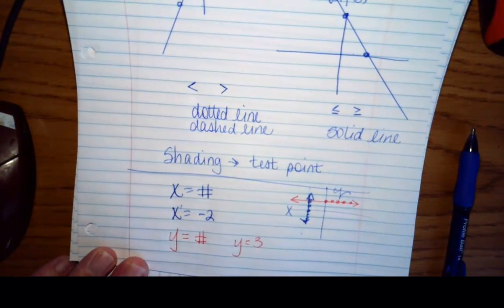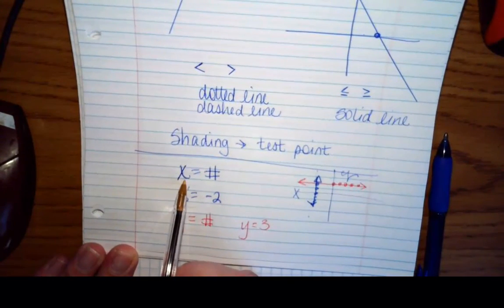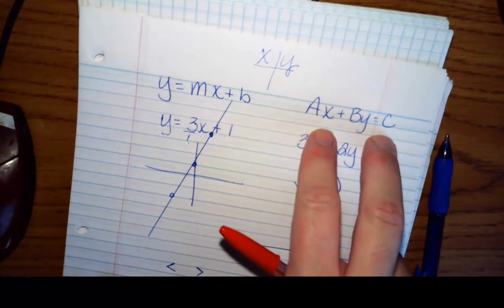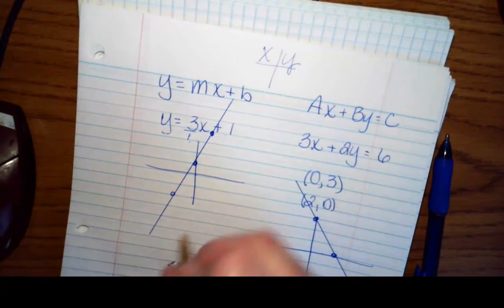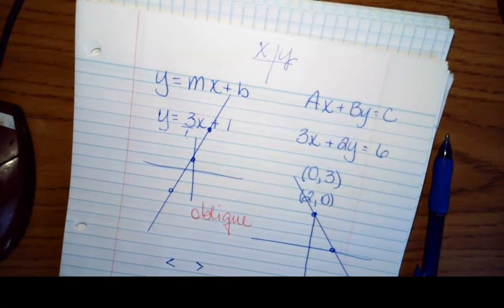And remember, it's just one or the other. So let's look at this. If I have just x's, it's vertical. If I have just y's, it's horizontal. If I have x's and y's, it's going to be diagonal. Okay, so there's your summary. Just x's is vertical. Just y's is horizontal. And x's and y's will be diagonal, which we could also say is slant or oblique. Oblique is the big word. Oblique. Okay, fancy way of saying it's diagonal.